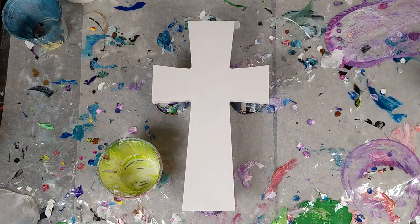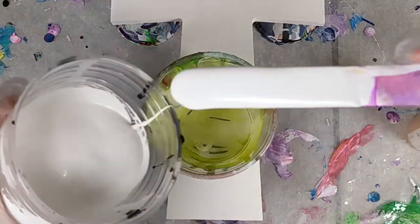I'm going to go ahead and layer all of these into a cup and then do a kind of ribbon pour over top of the whole thing. I tend to find that that's a really good pour technique for things that are shaped a little bit oddly. So with this, we have the two arms and then the top and bottom. So it will just make it a little easier to get better coverage. Let's jump right in.